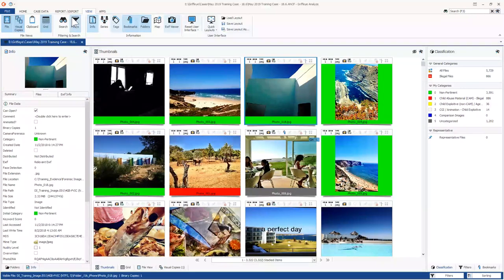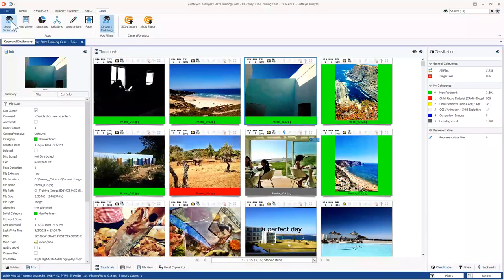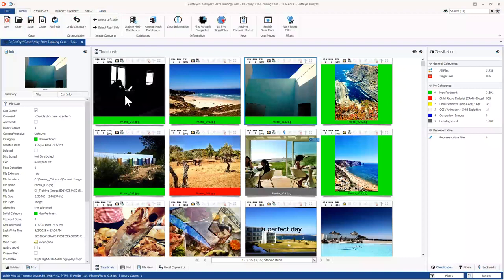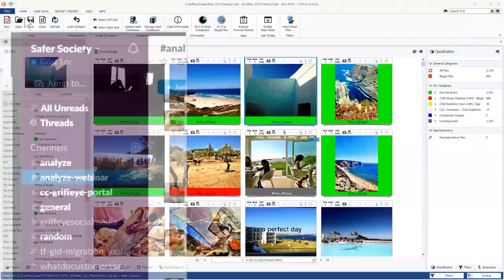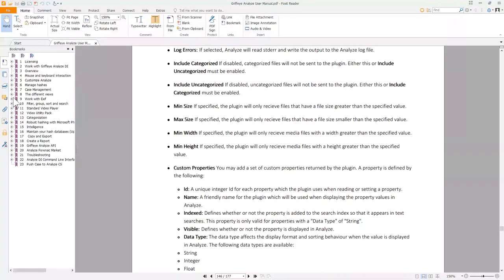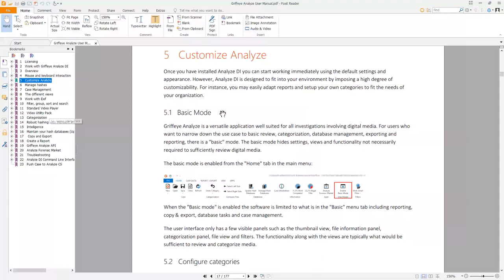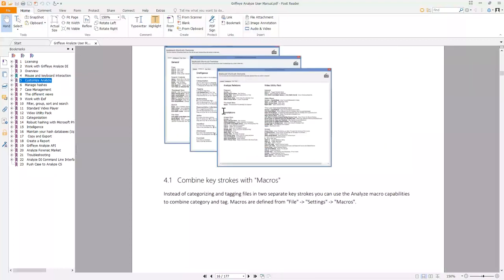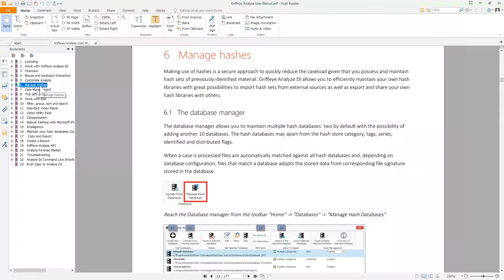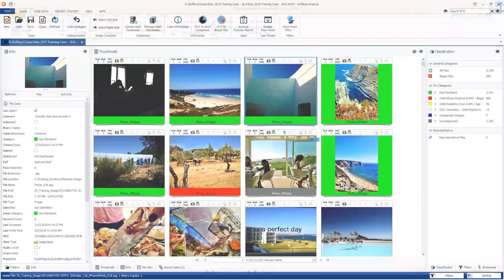Any of the apps that we've activated in the Analyze Forensic Marketplace, we can access right over here. One thing I want to point out to you guys, if you go on our website, griffeye.com, and download a free copy of our software, up in this upper left-hand corner by this question mark is the user manual that is built into the program. As you can see, it's paginated and bookmarked. The folks on our team have done an amazing job making a very good, easy to use manual for your convenience, and it is built right into the tool.